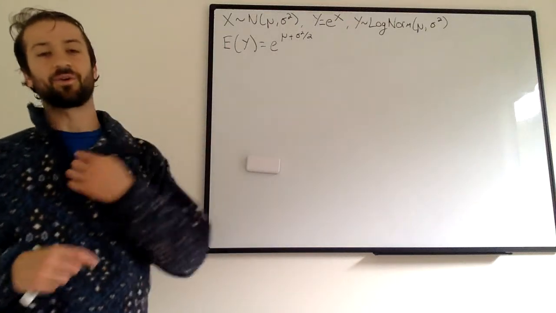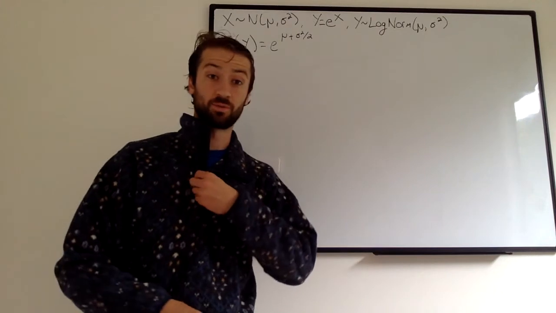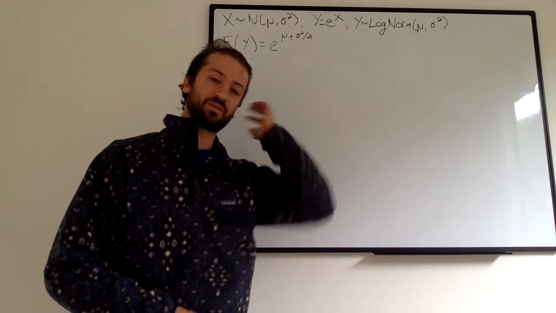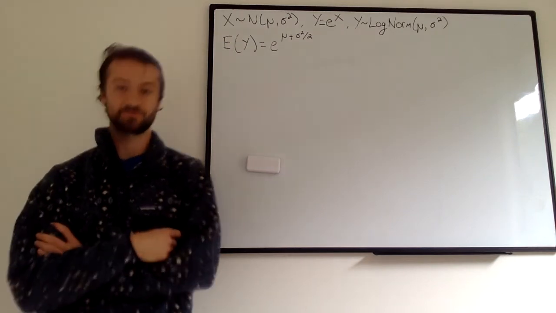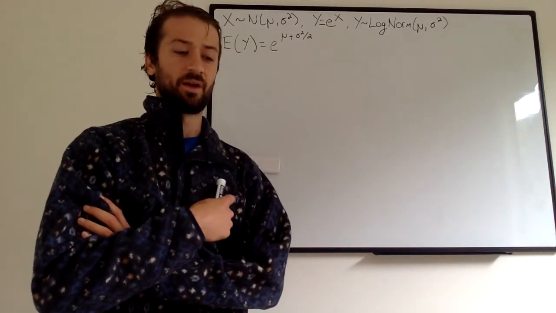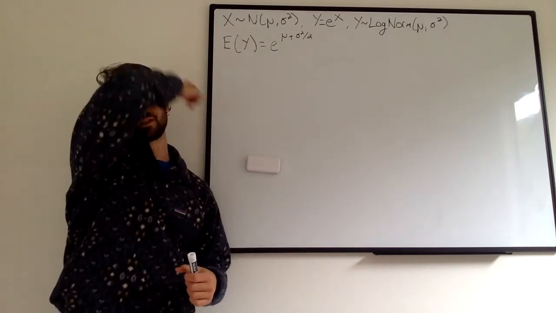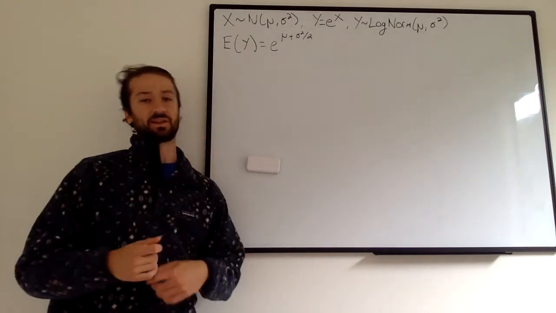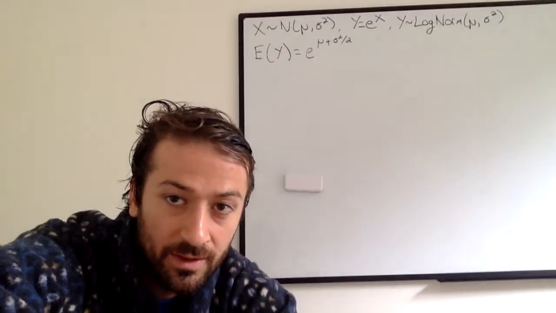Welcome to our second and final video on the Lognormal distribution. In the previous video, we introduced what a lognormal is, and we solved for the expectation of it. We actually did the integral out, did the LOTUS calculation to solve for the expectation of the lognormal. So I'm just going to bring it a little closer.